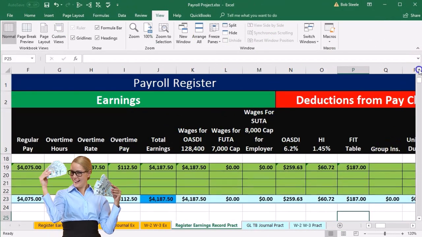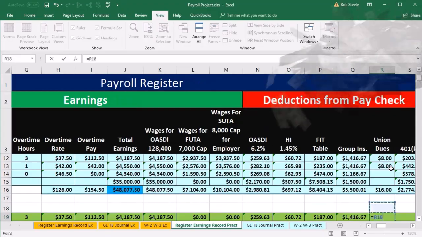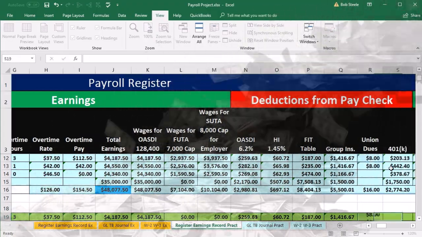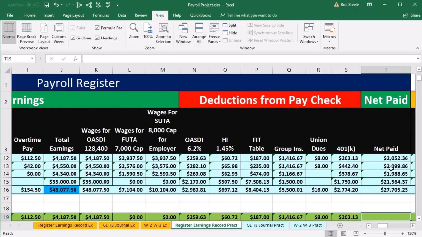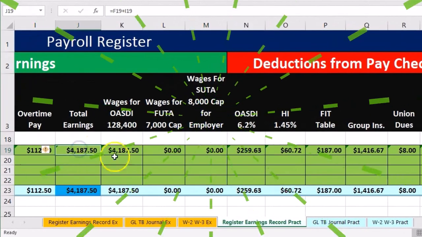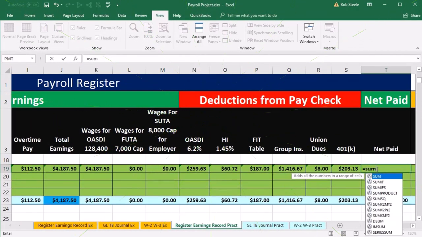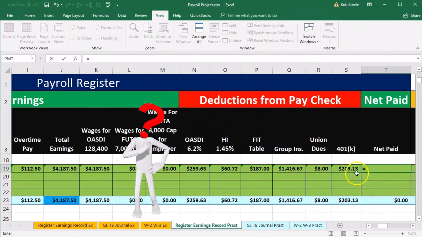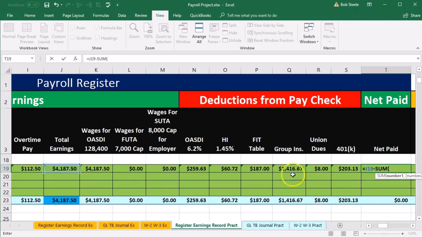Okay, got it. So now the group insurance is going to be the same as the prior period. The union is going to be the same as the prior period. It's not the prior year, by the way, prior pay period, prior month in our case. The 401k is going to be the same as the prior month. And then the net pay, we're going to calculate. So it should be the same as the prior month too, but we want to calculate that. That's going to be the total earnings minus everything that we're taking out of the total earnings to get to the net pay. Formula being equals SUM, it's equals, and we want the total earnings minus SUM. Double click the sum function, and we'll highlight the OASDI to the 401k, and it's going to close it up. That's okay, good. So there it is there.